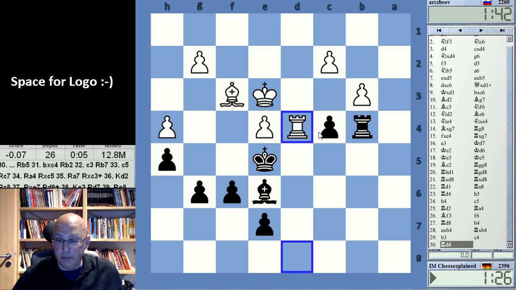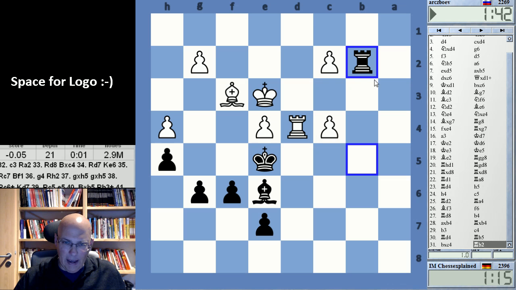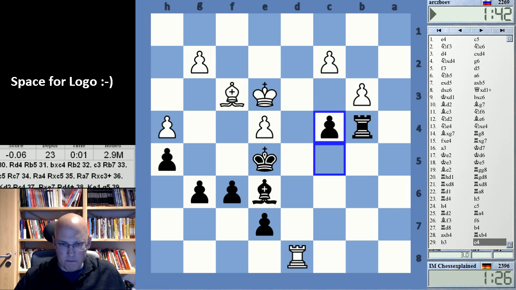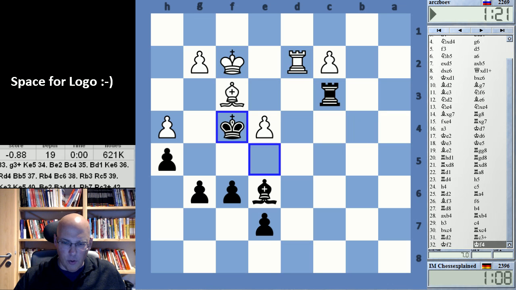That would have saved him, probably. If I go back as the engine suggests, I'm winning a pawn back. I mean, I'm getting one pawn back somehow. They're all weak, but I cannot win the game anymore. Okay, that was his defense. And now it gets extremely annoying.